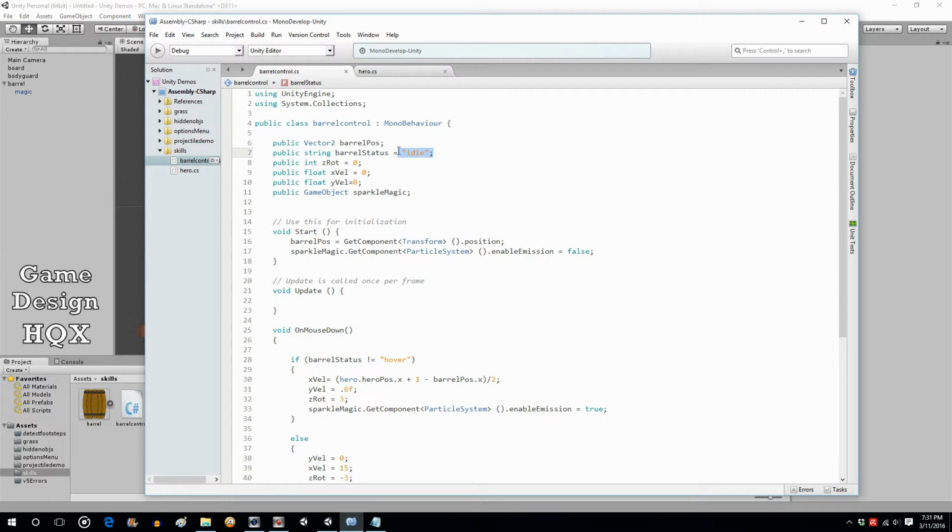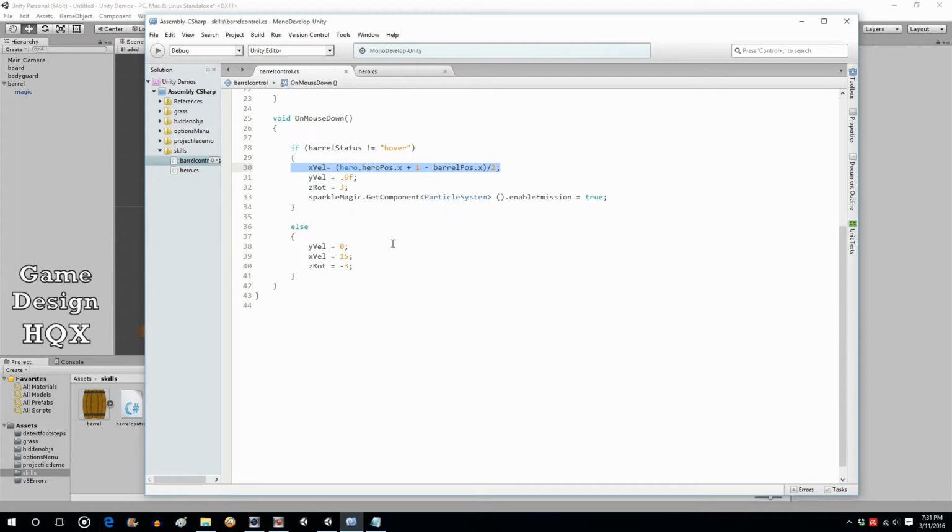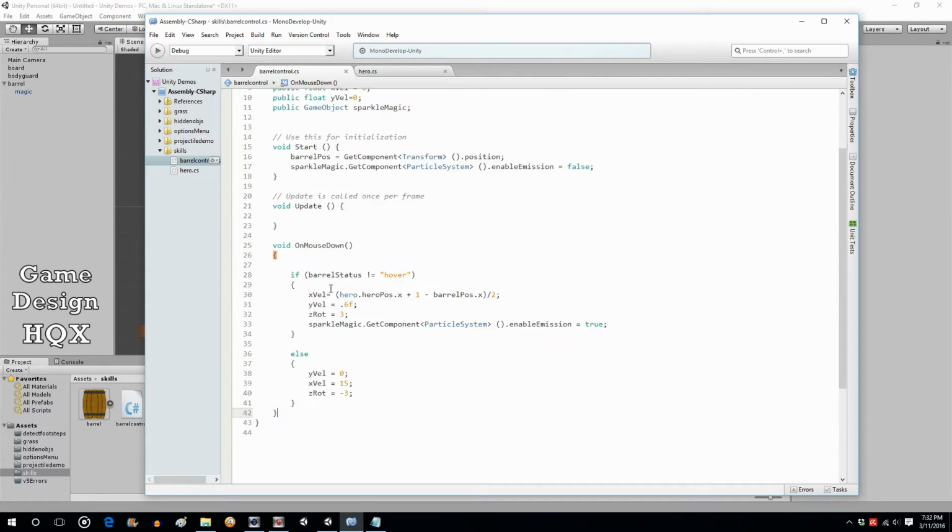So you start off the game, the barrel status is idle, you click on the barrel. Since it's not equal to hover, because it's equal to idle, it gets this negative velocity, pulling it towards the player with the sparkle magic being turned on. If you click on the object again, because remember this is only happening if on mouse down occurs, so if you click with the mouse again, it shoots it in the opposite direction.